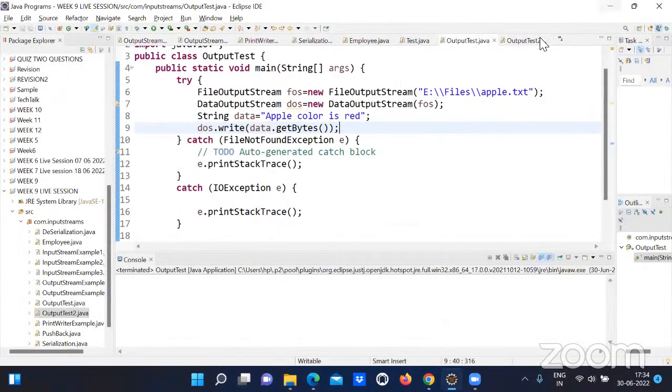Now I'm coming to output test 2. If I try to execute this one, what happened? The previous data available in apple.txt is going to be erased, and new data will be added to the file. But I want to keep the previous data as it is and append this new data to the existing data. How is it possible?